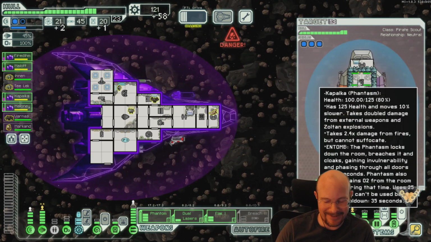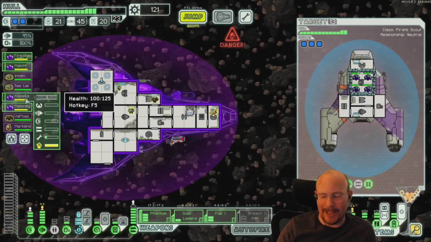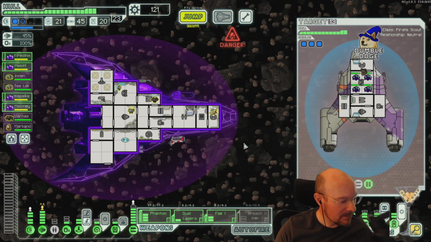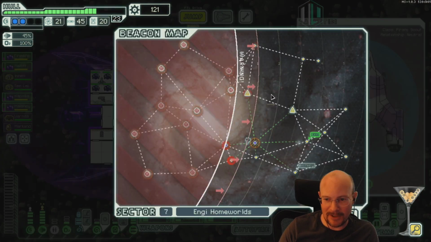Okay, get blasted. Fucking hell. Oh, this crew is busted. I mean, perfectly balanced as all things should be. Sip. A perfectly balanced crew. Perfectly balanced crew. How many jumps do we have? We have 3.